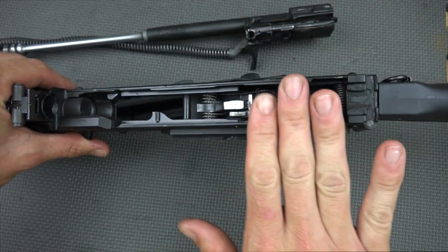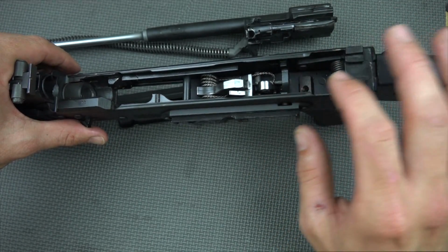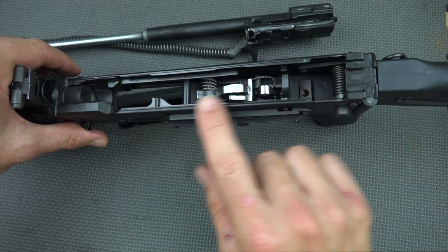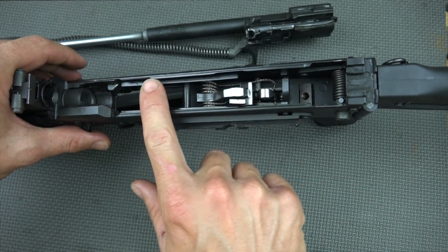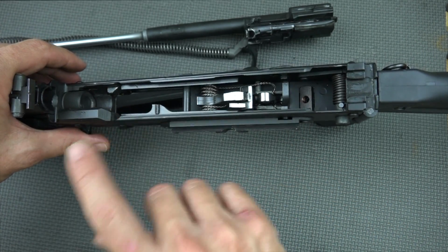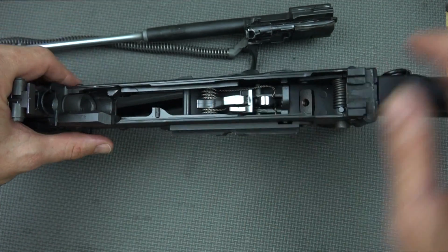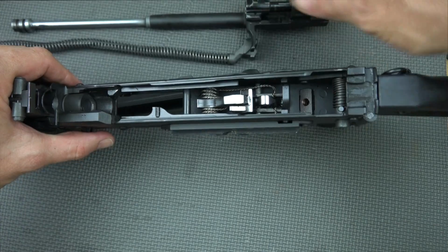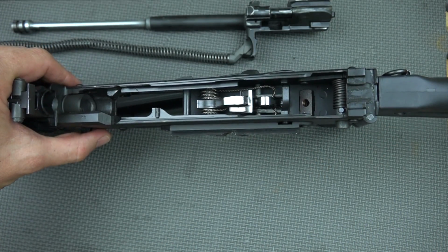Krebs goes through and actually smooths out all the surfaces on the gun. They actually put it in a tumbler and get any sort of rough edges off. And you can see this gun's got probably about 600 to 700 rounds through it, and you don't see a lot of wear there on the receiver. That's due to two factors: the Krebs coat and the excellent fit and finish they do when they're tumbling that receiver and everything in there, taking all those rough edges out.